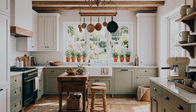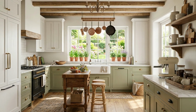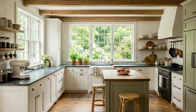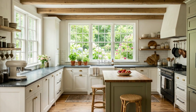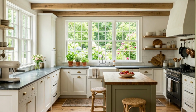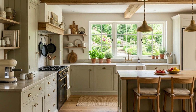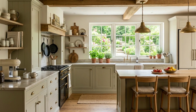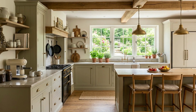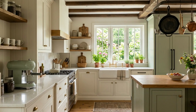Now we're in the heart of the home, the farmhouse kitchen, and oh, does it shine in summer. Opt for shaker-style cabinets in soft white or warm sage with aged brass or matte black hardware. Both are having a major design moment right now. A farmhouse apron front sink is non-negotiable for the full effect. Style your countertops with a stainless steel or retro pastel mini coffee machine for that charming cafe corner vibe. Keep the refrigerator front clean with a paneled cover or go for a classic retro-style fridge. On the stove, a cast iron skillet displayed on a pot rack adds rustic authenticity beautifully.